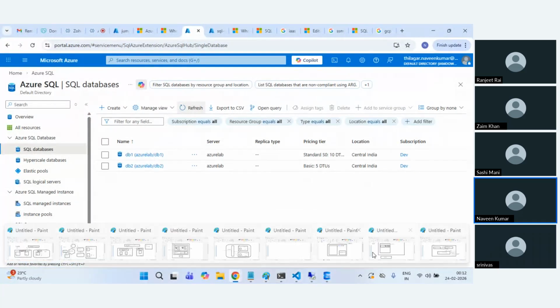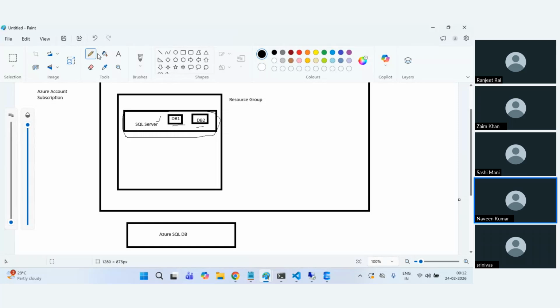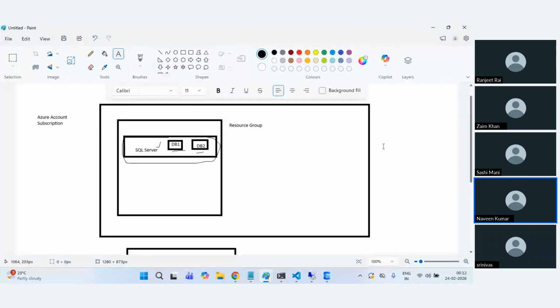Now, if we go back here, we allocated, for example, for DB1 a DTU of 5, and for DB2 I can have a DTU of 50. Each database has separate specifications which you are allocating.